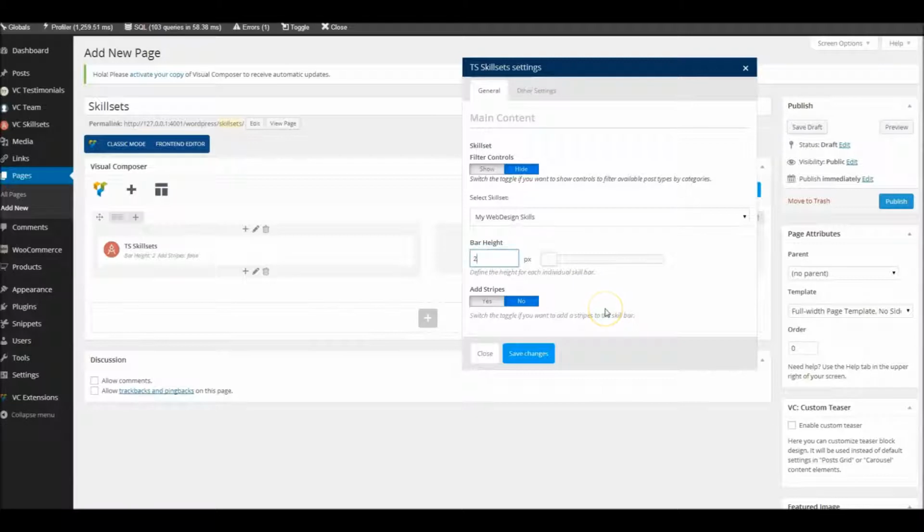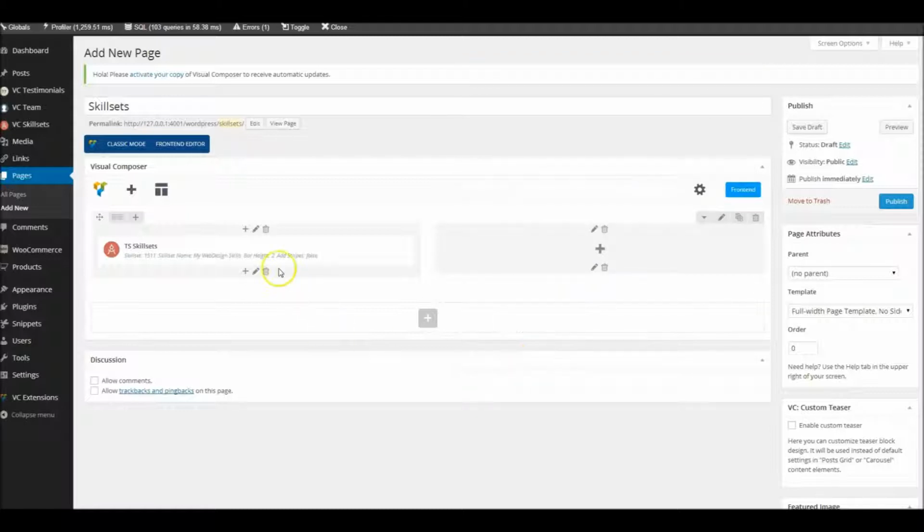The next step is to define how thick the skill bars should be. Again, you can theoretically do any kind of numbers. For now, we just go with the most basic design. Leave it at that.